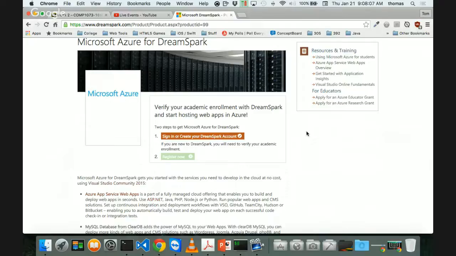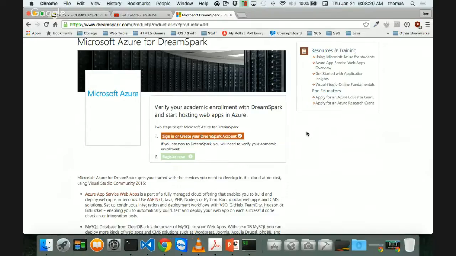This cloud service, Azure, is a professional grade service from Microsoft that allows us to host our files, a web app, up on the cloud. Now you can sign up, and I'd ask all of you, please, to sign up if you haven't had a chance to already for Microsoft Azure. You go to this site, you sign up as a student. It takes a bit of time to happen, so start now, if you don't mind. And then later on, I'll show you how to deploy to Microsoft Azure.